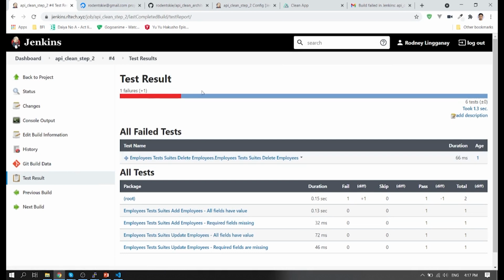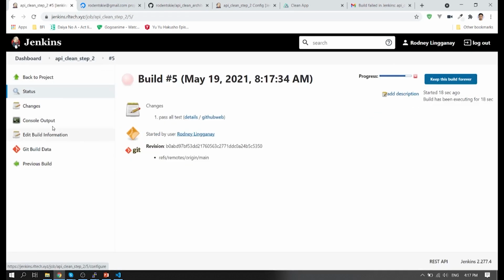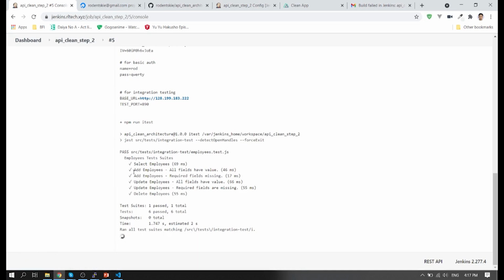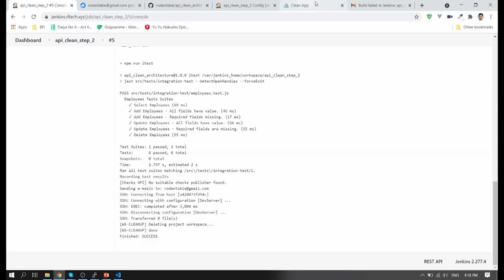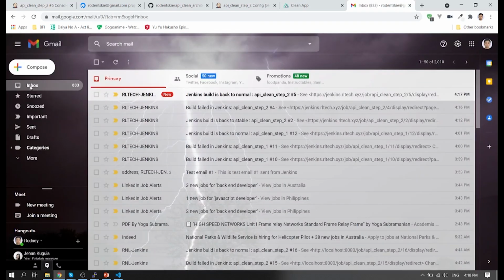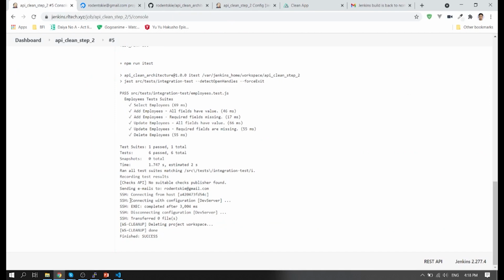So this is because of our JUnit XML file. Let's go up here. So all pass, and then email, then SSH to our server. So the email must be here already. Here, back to normal, and then successful. So let's check in our server.